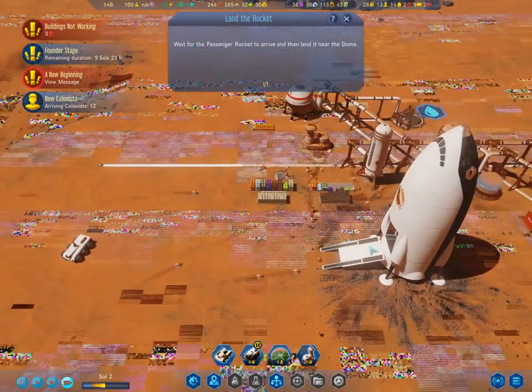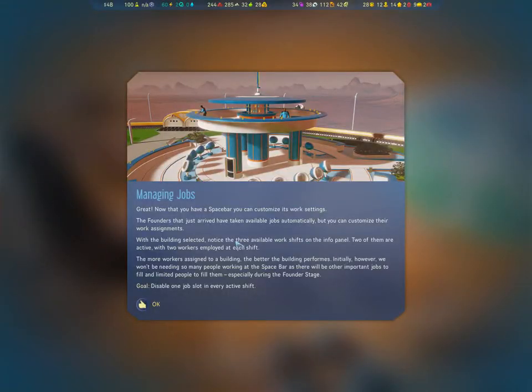New colonists have arrived. Great. Now that you have a space bar, you can customize its work settings. The founders that just arrived have taken available jobs automatically, but you can customize their work assignments. With the building selected, notice the 3 available work shifts on the info panel. 2 of them are active, with 2 workers employed at each shift. The more workers assigned to a building, the better the building performs. Initially, however, we won't be needing so many people working at the spacebar, as there will be other important jobs to fill and limited people to fill them, especially during the founder stage. Disable 1 job slot in every active shift.